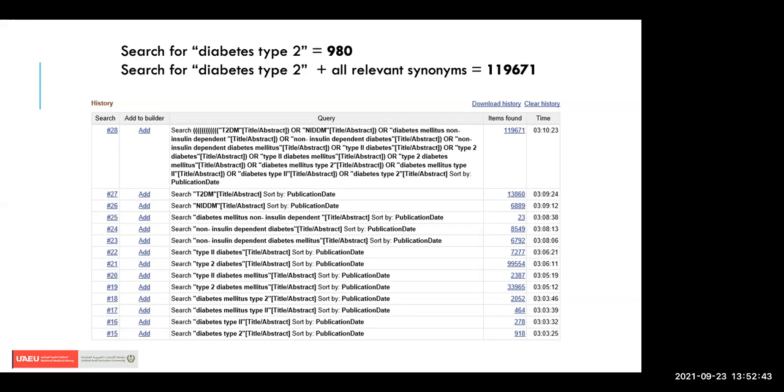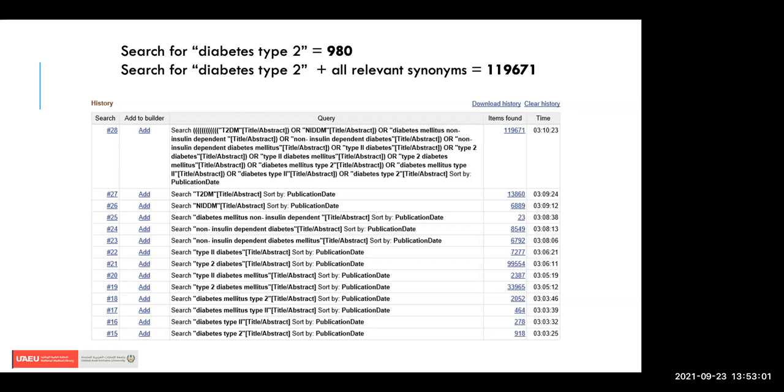In Google Scholar, yeah, you will get everything, but it won't be so precise. You will get a lot of other things as well. But in the academic context, you are the one selecting which synonyms are relevant to describe your research question.